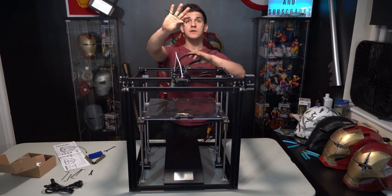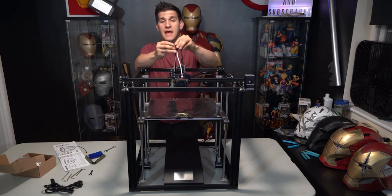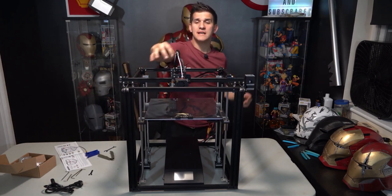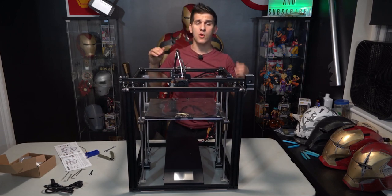Now, what I'm gonna do is take two more zip ties and reattach them to the Bowden tube, but now it's more of a little bit of a helper. It's just a much more stable system now, without all that crazy extra tension from all the extra zip ties and that wire loom that was going over all this.